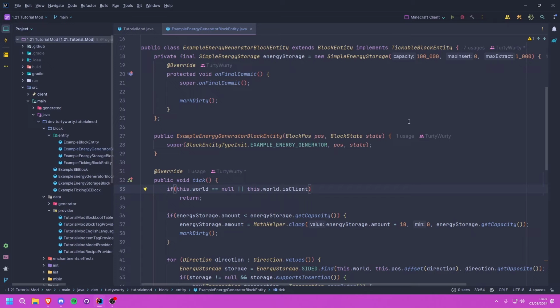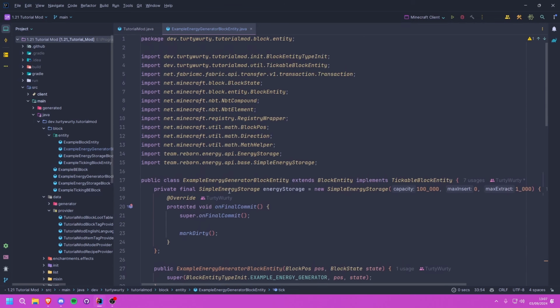To get started with this, we're going to come into our block entity class. I'm just going to use our energy generator, and I'm basically going to display an energy bar in the screen. That's all I want to do, and it will also show the player inventory as well. So we will add some slots, but we're not going to be adding slots for our own inventory because we'll be doing that in the next tutorial.